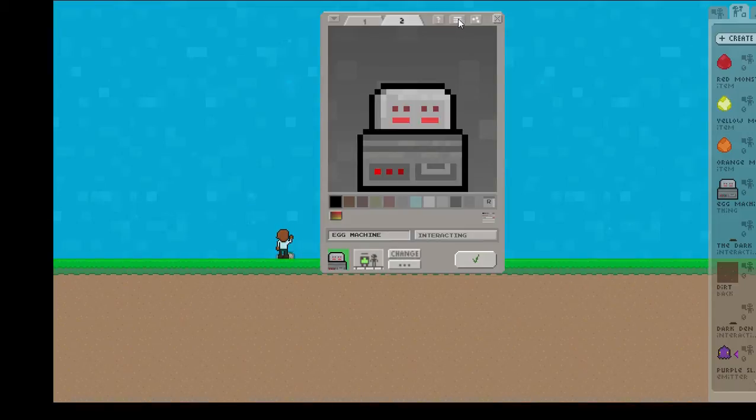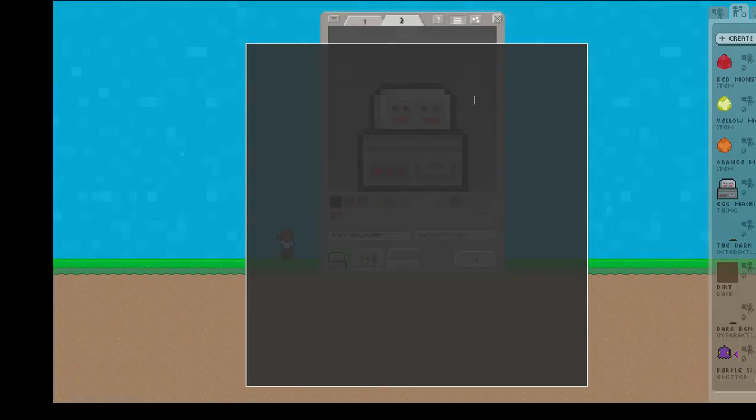So this middle button up top is where we can use the interacting scripting code. So I'm going to type gets coin, and then gives red monster egg, and do the same for our other 2 eggs.